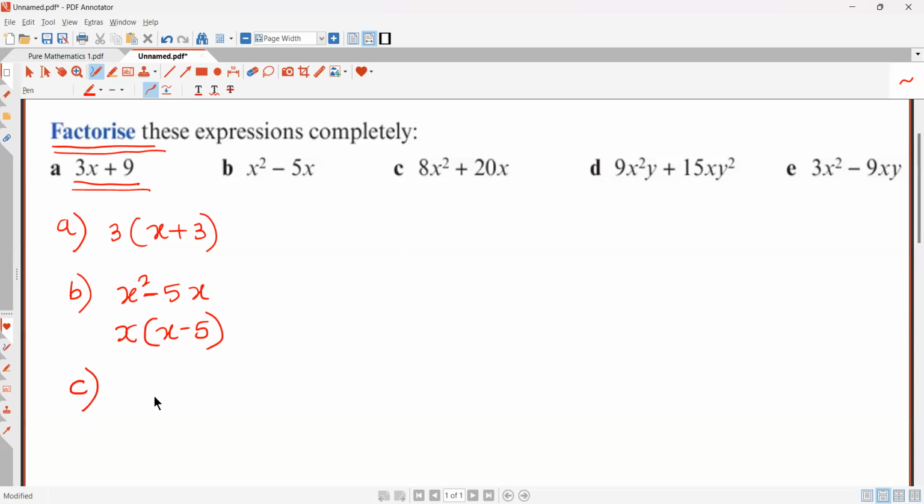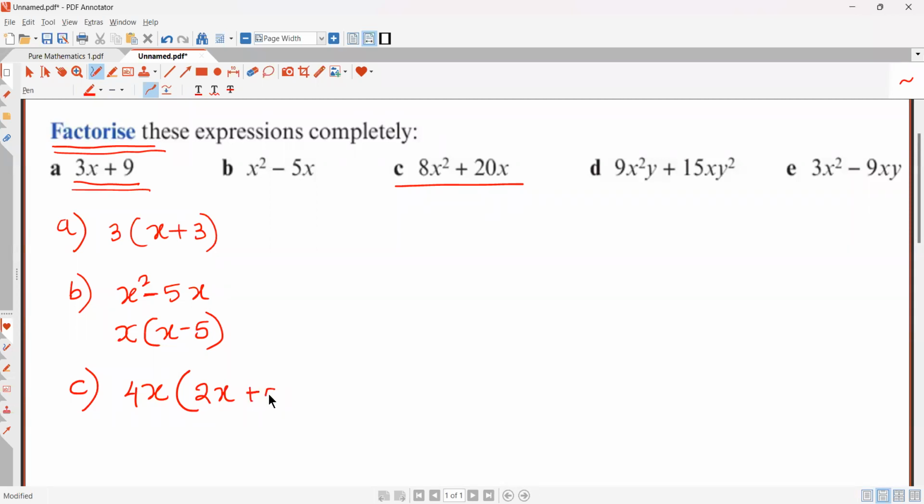Now let's go to the C part. Again, C part. You see, x is common over here. Okay, let x be common. Out of 8 and 20, can I take 4 common? From 8 and 20, 4 is common. So 4 2s are 8, and there is an extra x because already one x is outside. If you take 2, then inside there will be more common. You're not factorizing completely then. If you take 4, you're completely factorizing. There is nothing common between them now.